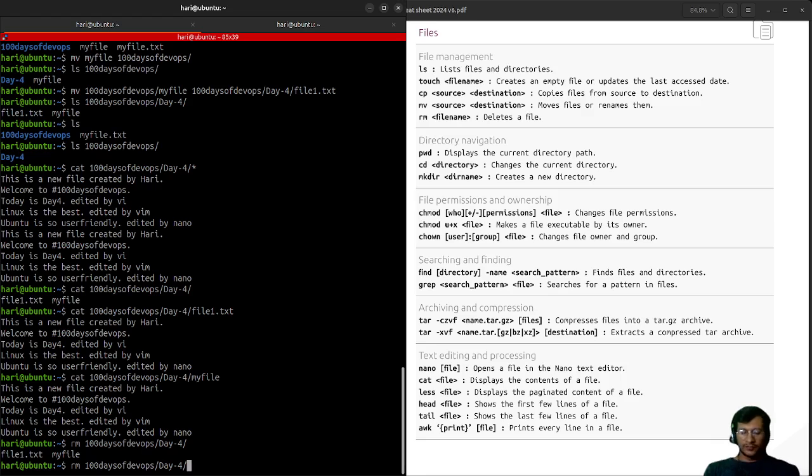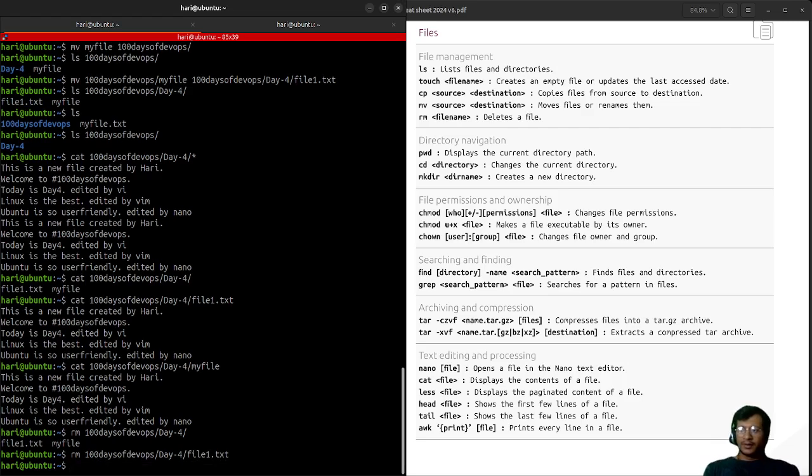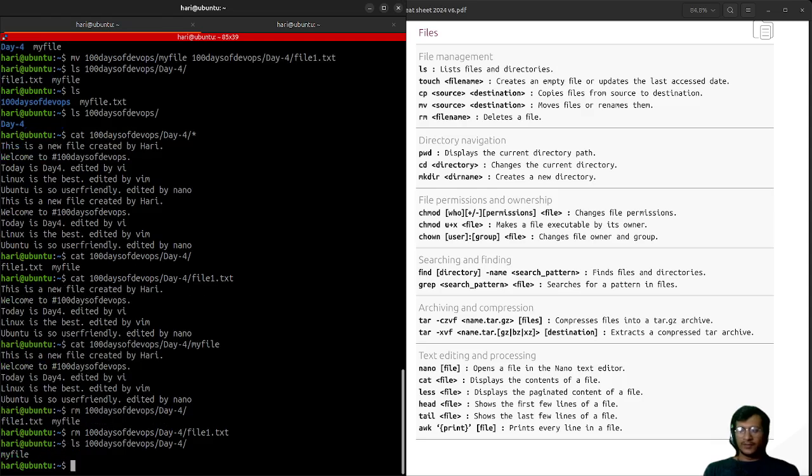Let's just remove file1. Let's just check. file1 is removed. So this is how you can manage the files.